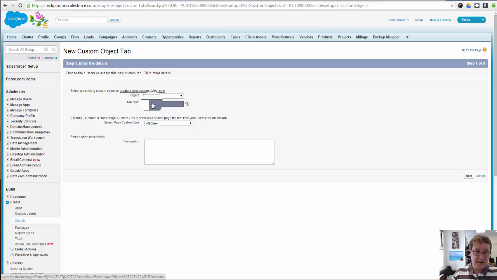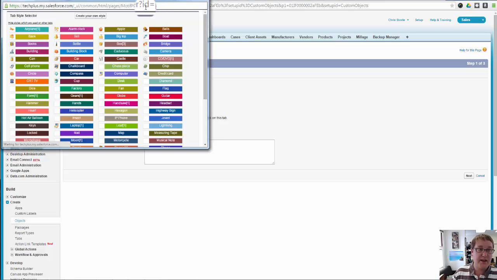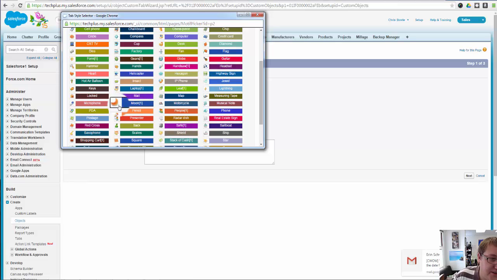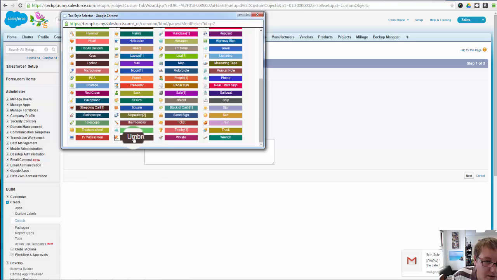Okay, so this is going to come up now to add. The tab wizard just adds it into the top, so it's going to stick it up along here. So let's choose a style. So for a patch, let's see, let's find something interesting. Hot air balloon, keys, laptop, ooh, people, ooh, radar dish. There's so many little exciting things.